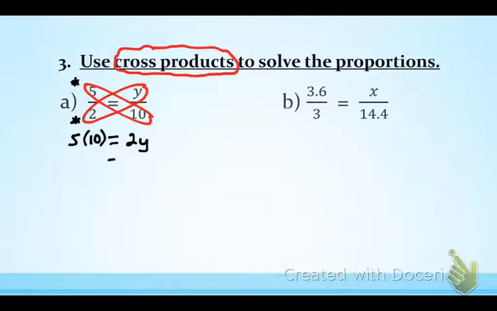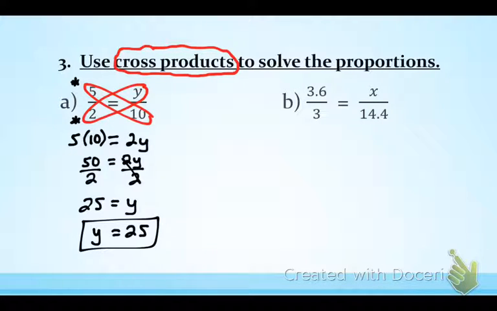On the left side, what is 5 times 10? 50 equals 2y. Emma, what do I have to do to get that y by itself? Divide by 2. Okay, so we're going to divide by 2, and what I do to one side, I've got to do to the other just to be fair. And I'm left with what, Michael? What is 50 over 2, or 50 divided by 2? 25. Okay, now once again, rewrite it because we always want to put our variable first.